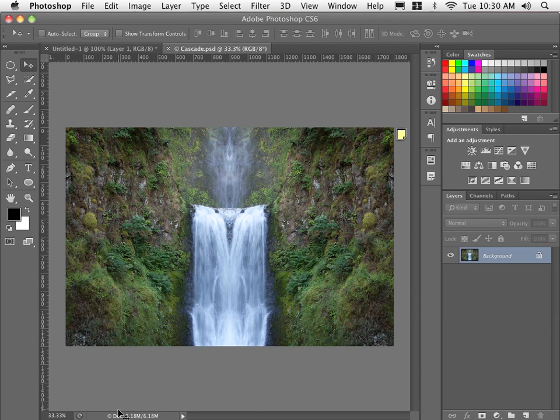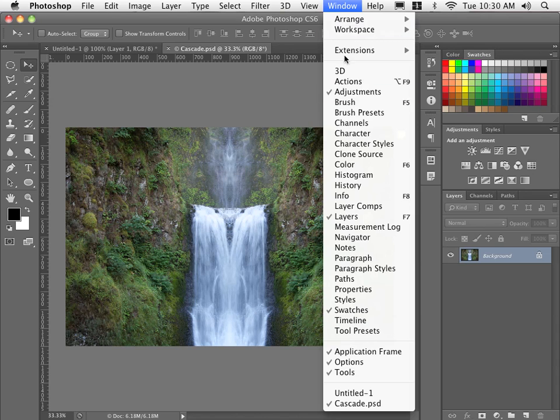In this section, we're going to learn how to create text on a path. There are several tools in Photoshop that can create a path, such as the pen tool, but we're going to use the oval tool, or rather the oval shape tool, if you will, to create a path to put our text on. Now, I've got a file that you should download called Cascade, and it's also got a little notepad in it, and if you don't see this pad, just go up to Window, Notes, and it will appear.